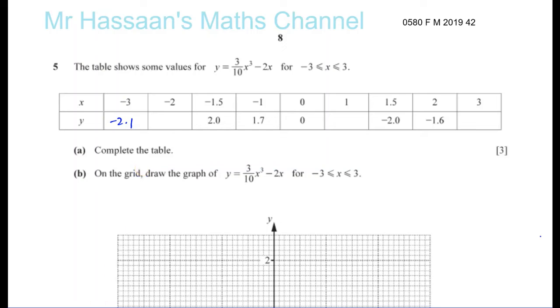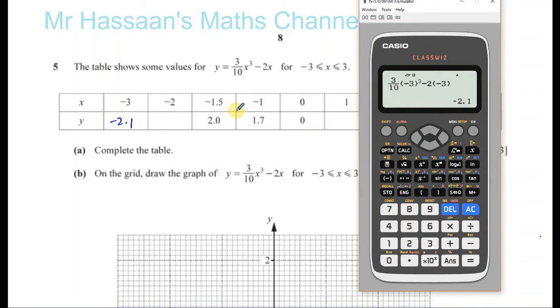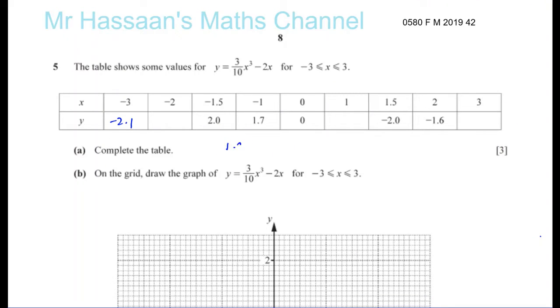Then what you could do to make sure that you're on the right track, for example, you could put minus 1.5 in there just to see if you get the right answer according to a value that's already been given in the table, because they already told you what minus 1.5 should be. So you can go back and change the minus 3 to minus 1.5 and verify that you get the right answer. Well, that comes out as 1.9875, which if you round it to one decimal place, as this has been rounded, will become 2.0. So you can see that we're on the right track.